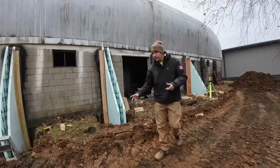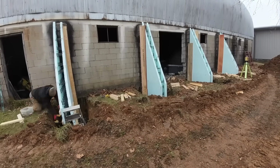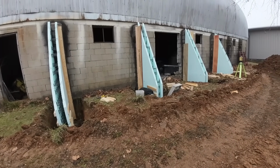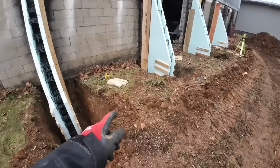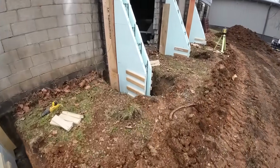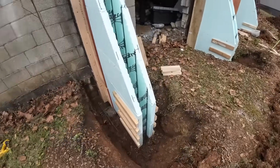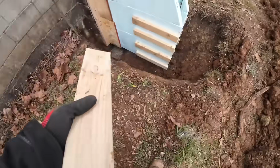So now we got that one caught up, we're going to go ahead and start doing all the strapping on all of these. The first one is going to be on the bottom, and that's going to be so we can attach an end cap to that, so obviously the concrete doesn't flow out into the wall. That's common sense. So I've got those all in place, ready to go. The way that's going to work is we'll cut some of that 7/16 OSB, and it'll go across the front of it. And then all these I got pre-cut sitting here ready to go.